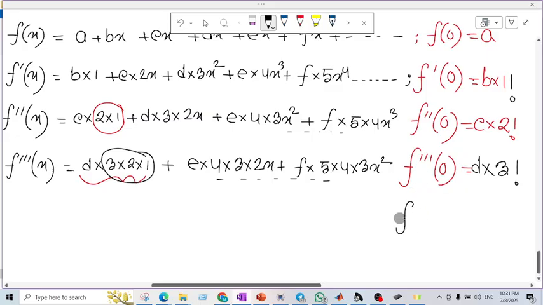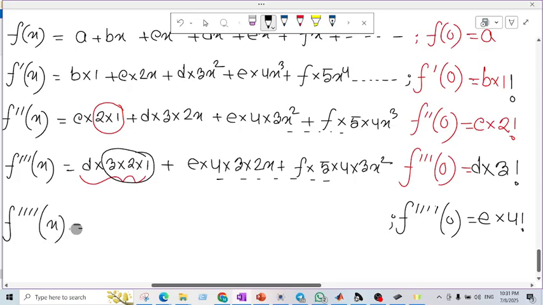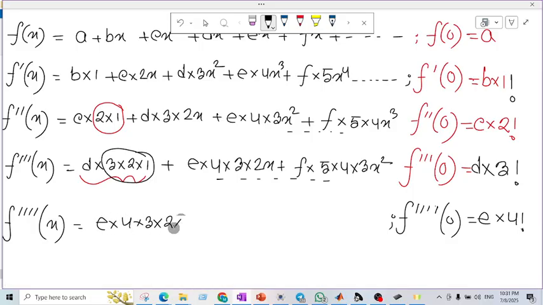You can say that the fourth term will be equal to what? Here you have d, so the next coefficient is e, then you should write here 4 factorial, right? Let me check whether this is actually true or not. Let me differentiate this again. So I will get here, this term will be equal to 0, so 4 3 2 1, then 5 4 3 into 2x. We are checking that our answer is right or wrong.